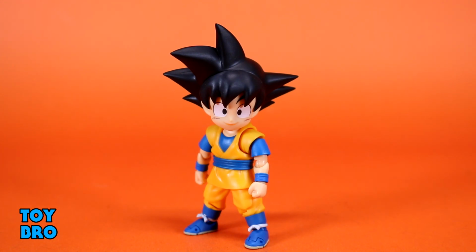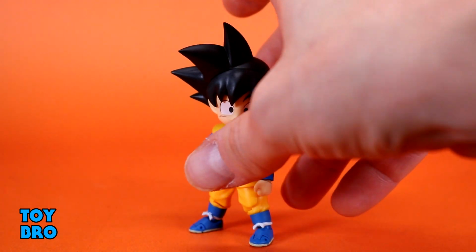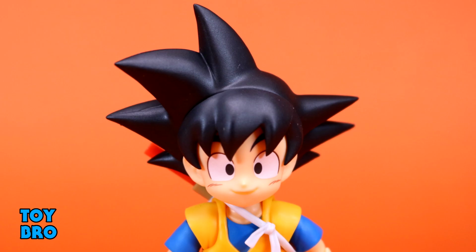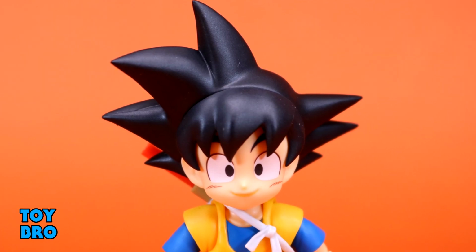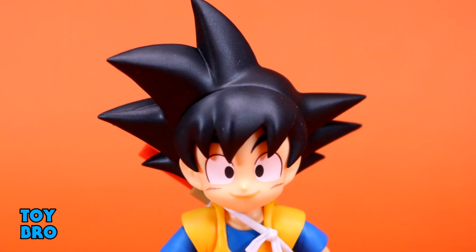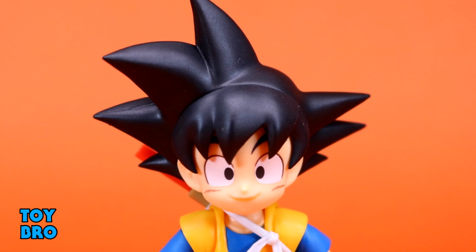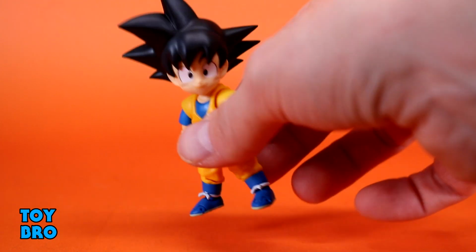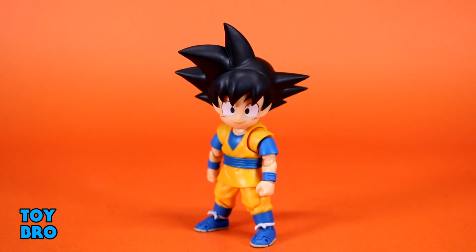I think it's kind of fun, and it's all topped off with a really great head of hair. It's really thick and chunky with the spikes coming out. I think that's really essential here. And then the faces, and we'll talk about the rest of them, but the faces on these, they look exactly like the anime. It looks fantastic. It's really clean and crisp. It's really big and bright with those eyes, and then it has almost a sense of life. Like, this is a really lively, funny looking Goku, and I think it comes through really well in such a, I mean, let's face it, a super small package.